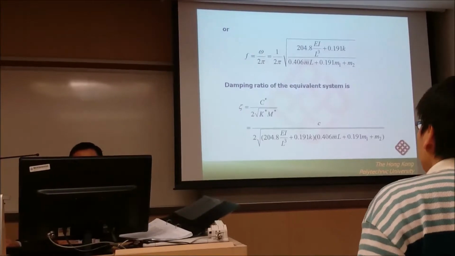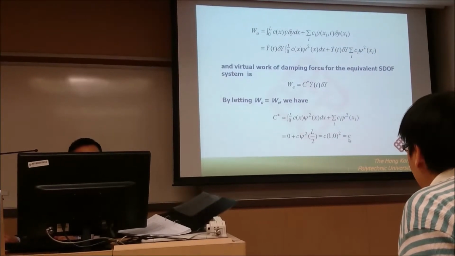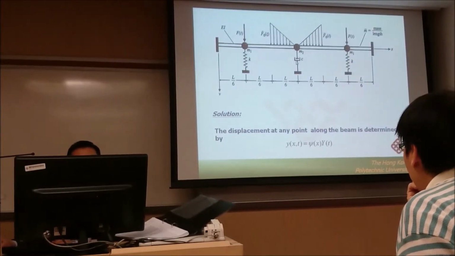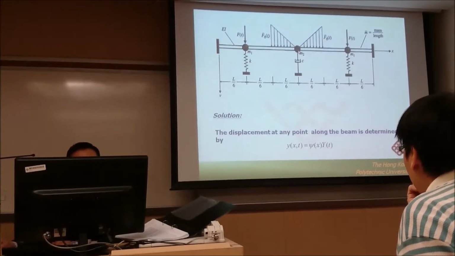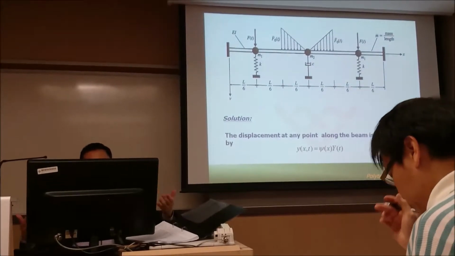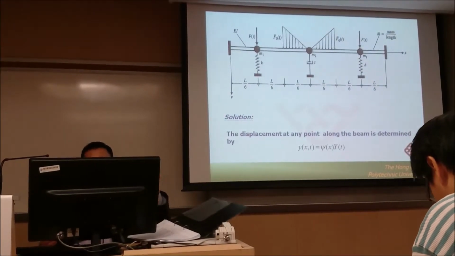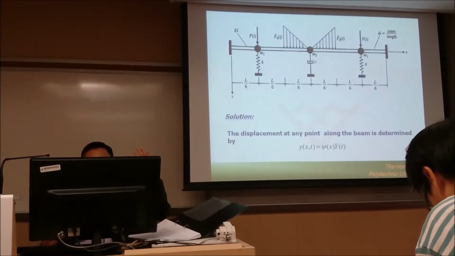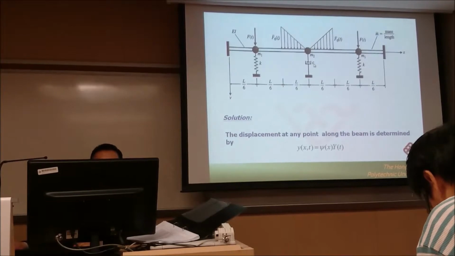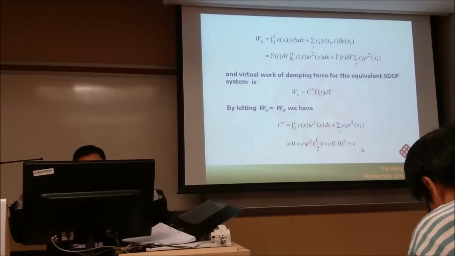For example, for the first example, the equivalent damping is just equal to the original damping. Why? Because we take this point as the generalized coordinate, and the damper is attached at the generalized coordinate location. When damping, stiffness or mass is at the location of the generalized coordinate, its contribution to the equivalent damping, stiffness, or mass must be equal to the original damping, stiffness, and mass. So the equivalent damping from this damper is just equal to C. This is a good idea; you can check your solution.